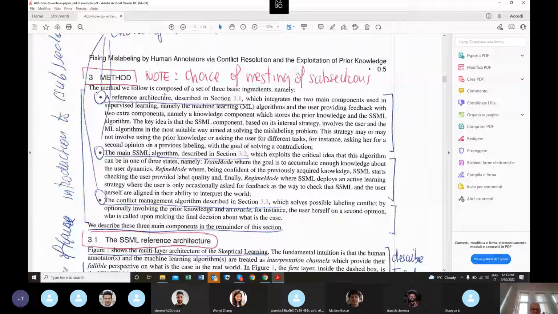Suppose that you wrote this paper without these 3 itemized, without these 3 bullet points. The reader will start section number 3 having no idea what happens next. This will give a major problem for understanding the big picture. And most of you, at the beginning, don't do this, but it's fundamental.